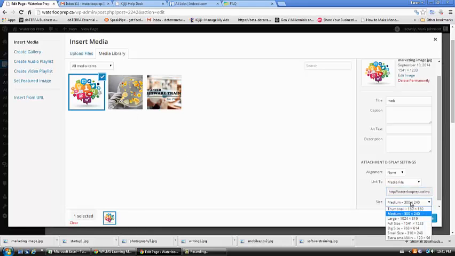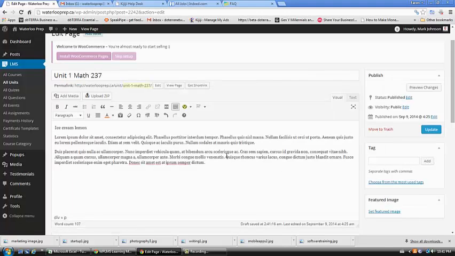So we're going to insert it into the page. Now you can change the size. I'm going to do full. Notice right here on the size, you can change the size of the image. No alignment, it's a media file. Now you see this attachment page. This will come later on when we make attachments. So for now, we're just going to go full size. You can make it smaller with this tab here. So we're going to insert into the post.